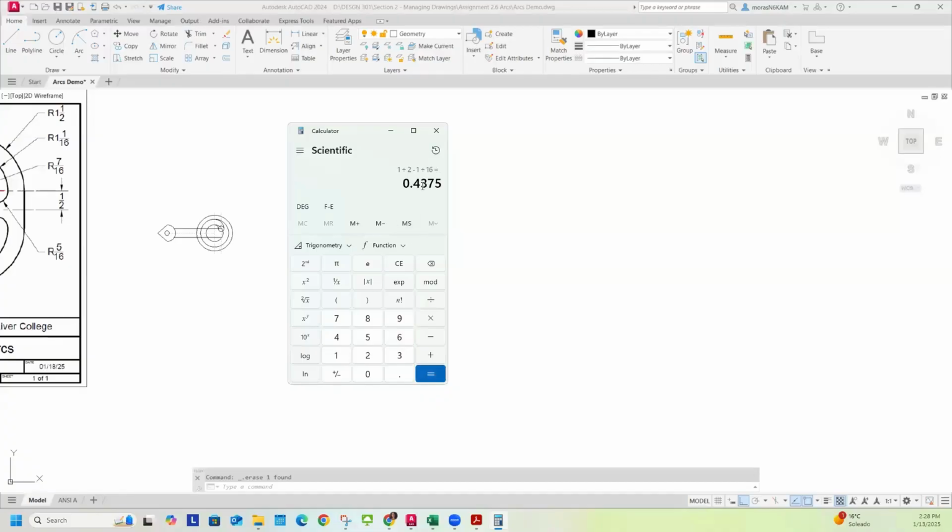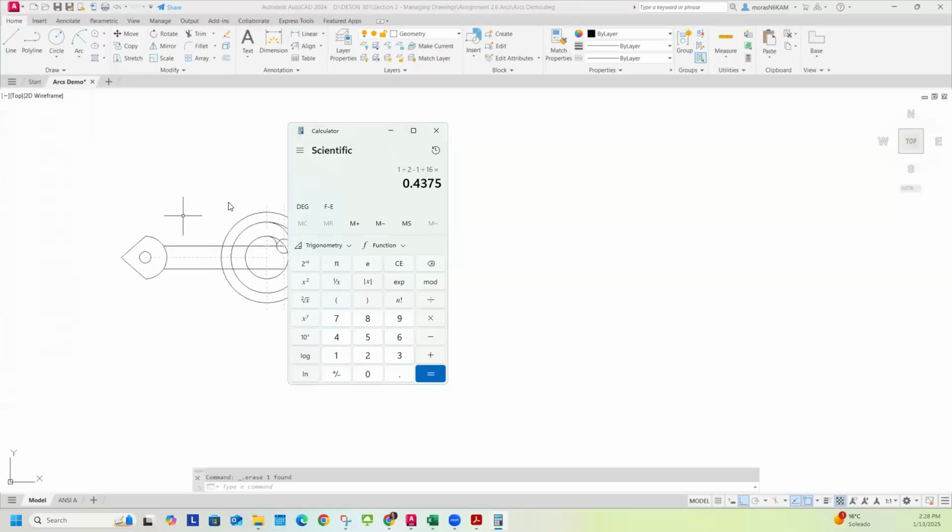Okay, so 0.4375. I wonder if that calculated correctly because I don't have any parentheses. I'm going to double check in my calculator. Yes, that is correct. Okay, so this is going to be my offset distance.